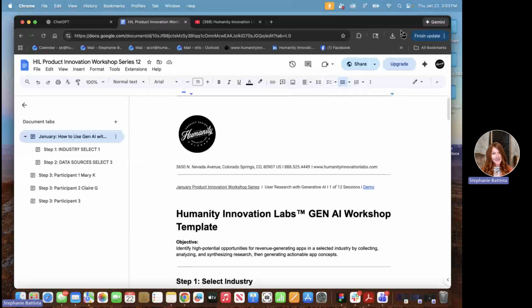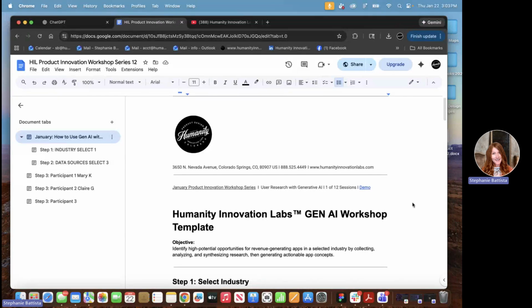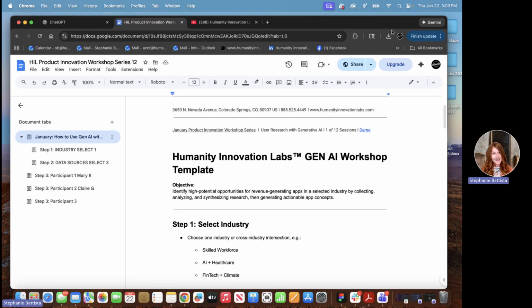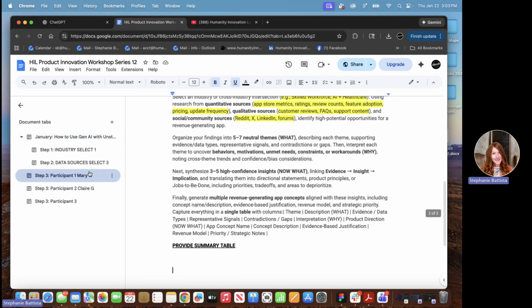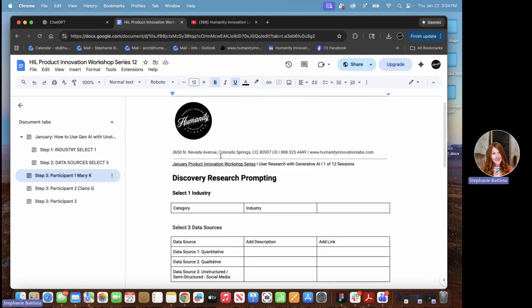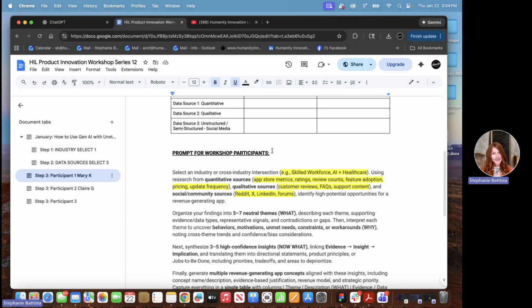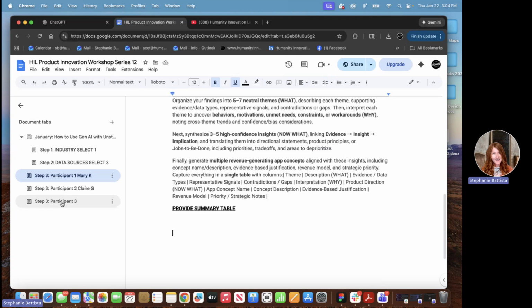Okay, for today's session, I would like each of you to access the Google Doc with the template in there. This is the master template that walks through step by step what we're covering. There are some subsections under here which are part of this initial task. Each of you has your own template that I'd like you to use for each of the activities, and then I'd like you to capture your findings below.